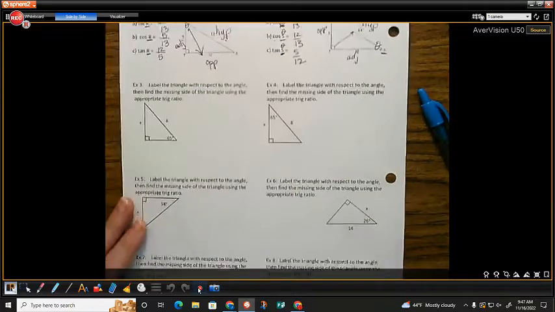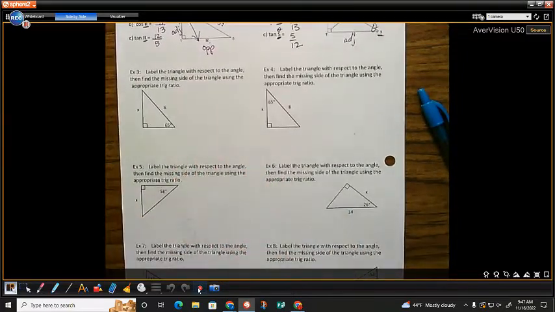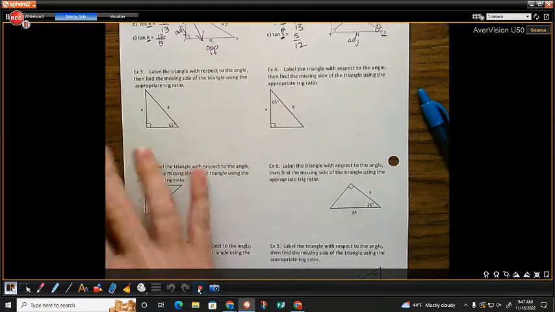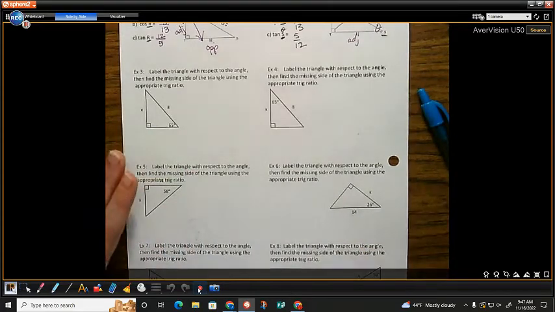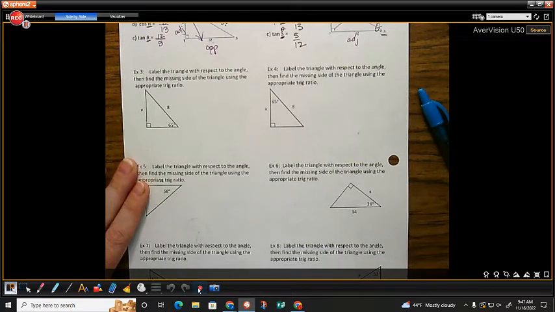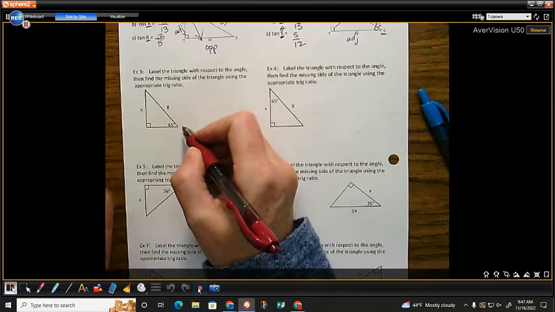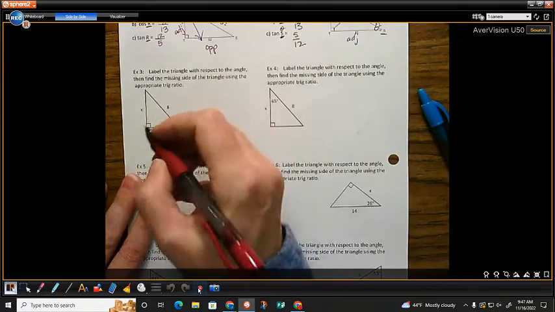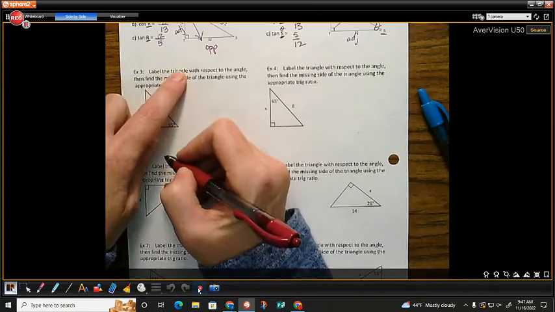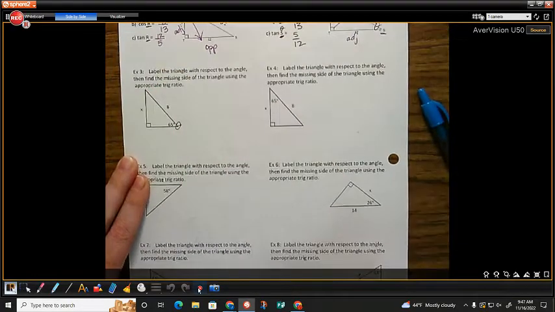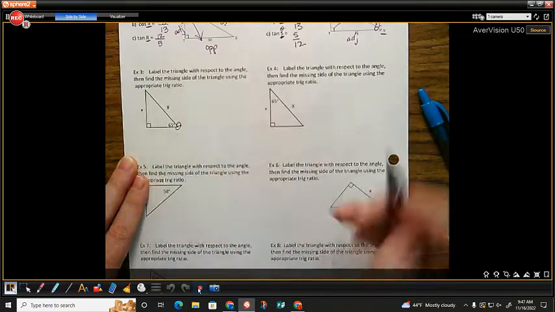So that leads right into our next example. Now we're going to use these things to find the mystery side. See, we're actually going to solve problems using trig. Now look at this problem. It says label the triangle with respect to the angle. Which angle do you think they're talking about? The 65. It's never going to be the 90. The 90 never is the important one. It's always the acute one. And what's the symbol for the acute one we're focused on? Theta. That's your theta, because it said with respect to the angle that we know.